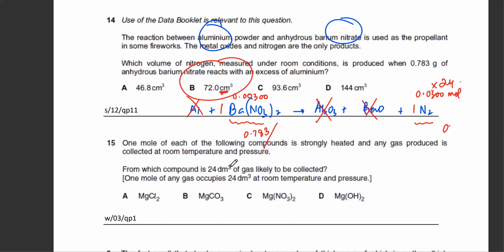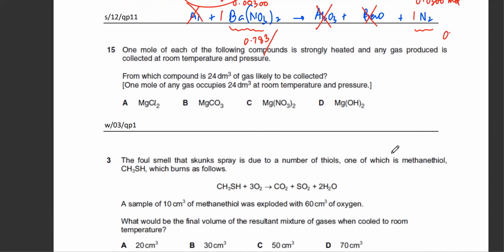Yes, sir. I said, the next one is you've got 1 mole of each of the following compounds strongly heated. Remember carbonates, we did decomposition, right? So you should know, it's carbonates, nitrates, and hydroxides. These were the 3 types which we decomposed. Carbonates would decompose to form oxide plus carbon dioxide. Nitrates would decompose to form oxide plus 2NO2 plus half O2, and we did hydroxide decomposition as well, which would form oxide plus water.